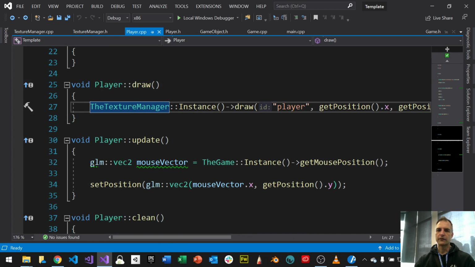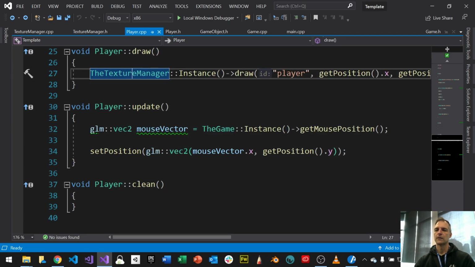All right, so now that I've done this in the draw function, I call the update, and what this update does is it basically gets the mouse position from the game and assigns the player whatever the X position of the mouse is, so too is where the player moves. And if I was to run this thing, you can see that happening.